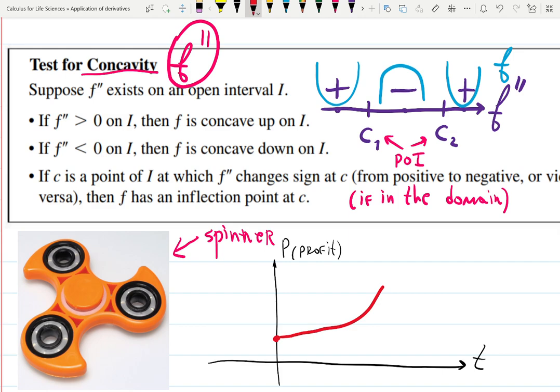But then people got tired of them, and also, how many spinners do you need? One, two, that's it, right? Then you buy one for your friend, that's all. So at some point, people will still keep buying them, but not so much anymore. That means profit is not decreasing. You don't lose money, you're still selling them, just not as much as before. And that is a very nice visualization that at this point, something happened. This point, inflection happened. That's why it's a point of inflection.